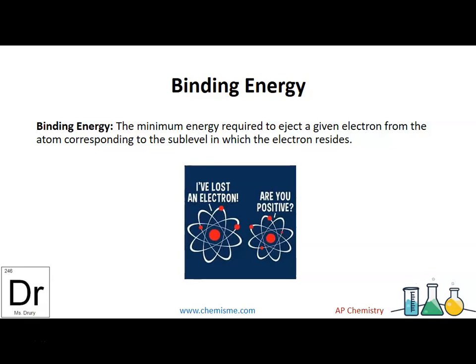So it doesn't matter, we're not talking about the first and the second and the third electron, we're talking about any electron in the valence, any electron in the 2p. Any electron, whichever one you want, in the 2s, for example. How much energy would it take to get any of them the first time? So binding energy is the first time removed electron from that level.